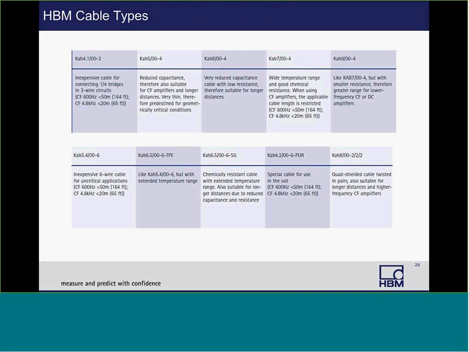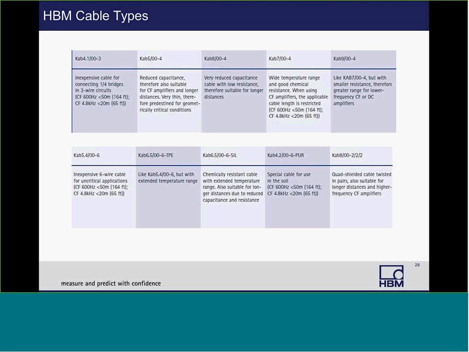On this slide, I show the different cables that can be ordered from HBM. The reason this is important is if you are in a low noise environment, then you can get by with a less noise resistant cable. But if you're in a severe noise environment, like manufacturing or just anything with lots of noise, then you need to buy a higher quality cable that has more noise immunity.